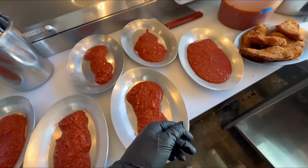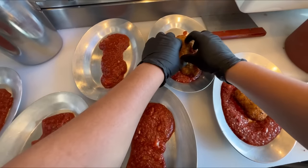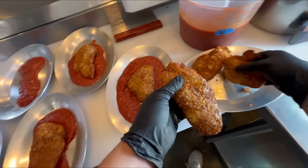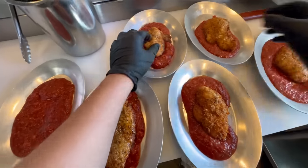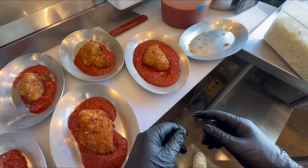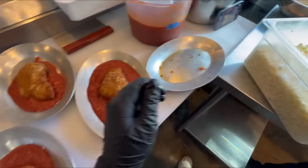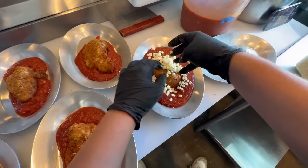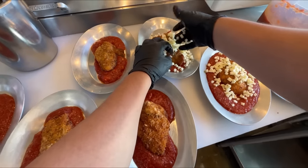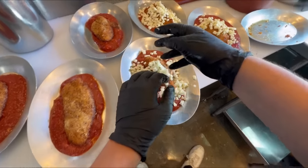Alright. Place one of these pieces of chicken right there in the middle. Sweet. Good size handful, right on the chicken. Yep. Perfect.